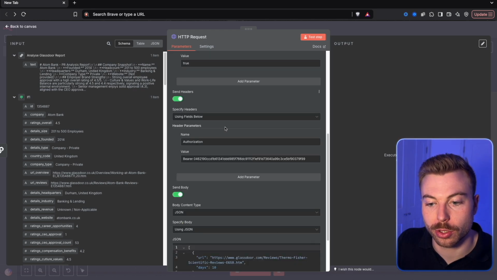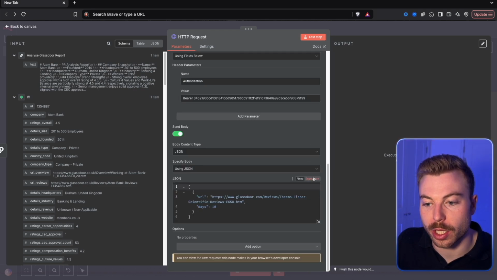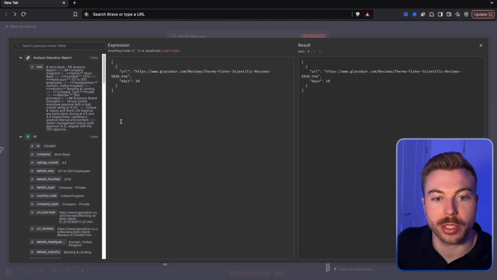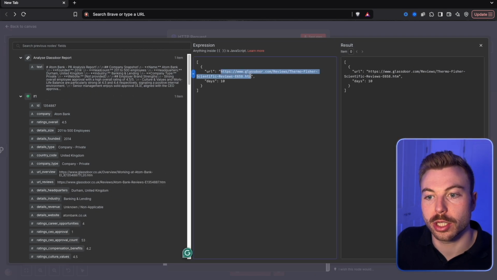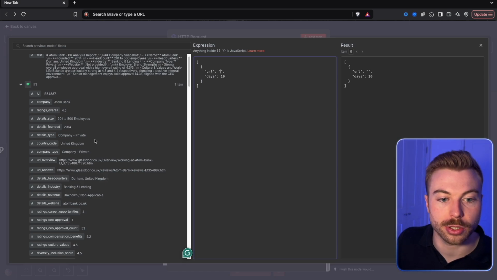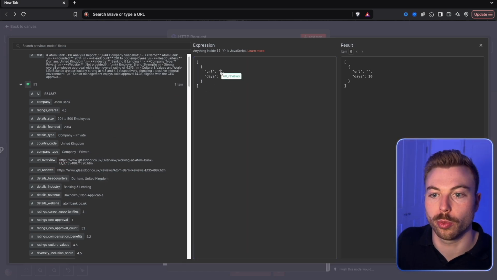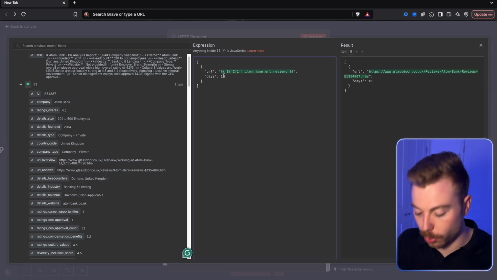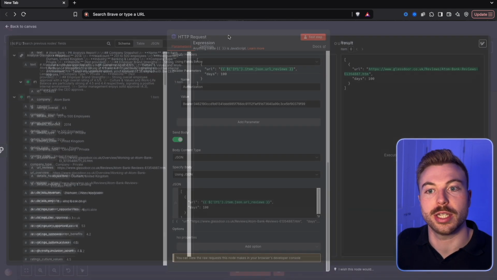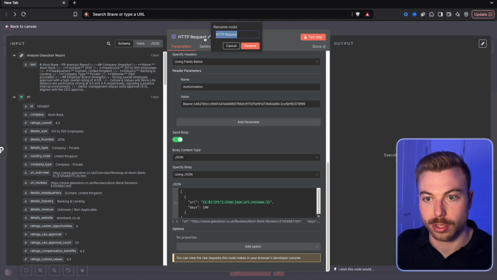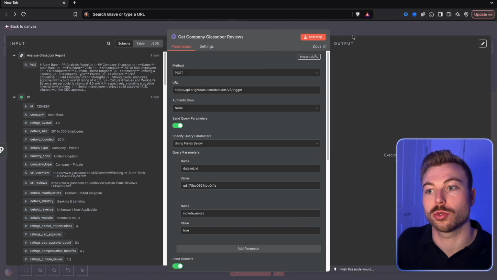Now what we'll be able to do is scroll a bit further down. We're going to come down to where we've got the reviews, pop this out and then look to the left hand side where we've got the data. Now this is going to be for the reviews specifically: current employees and former employees sharing their thoughts. We'll do it over the last 100 days because I don't know how much data is in here, so we'll be able to give that a test. We'll rename this to Get Company Glassdoor Reviews.